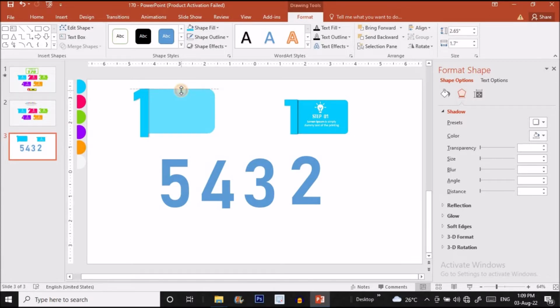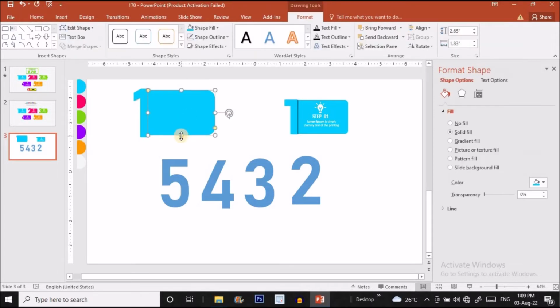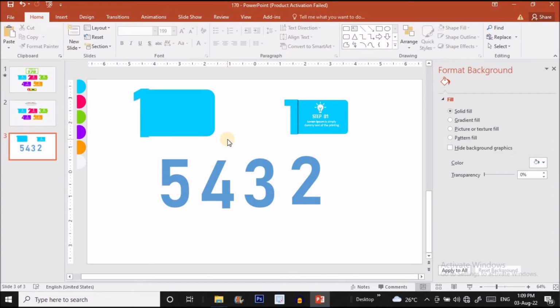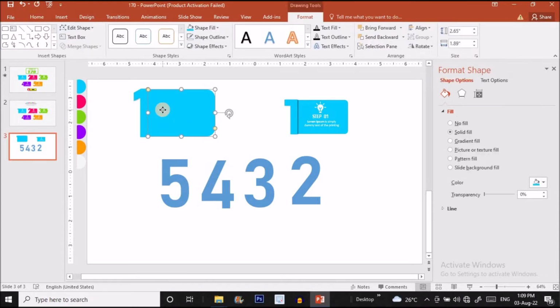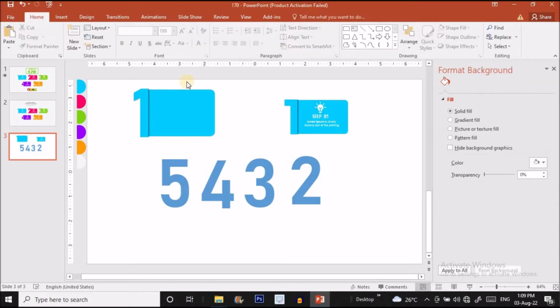Make it a little bit bigger and put this shape over here. Okay, guys. Now right click on this particular shape and send it to back. I'm going to send it to back. And now you have to make the rounded corner here sharper. So you just have a blue dot over here. You just have to drag it downward to make this corner sharper. So I'm going to keep it something this much. Okay. So now we're done with this shape.